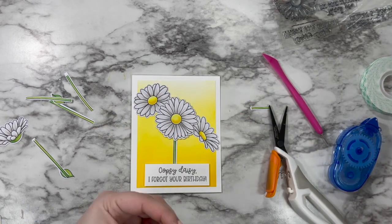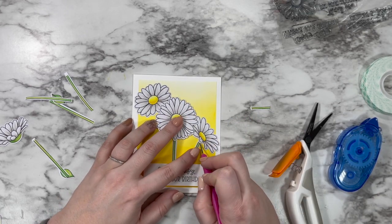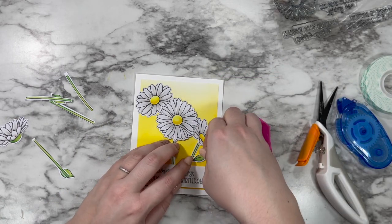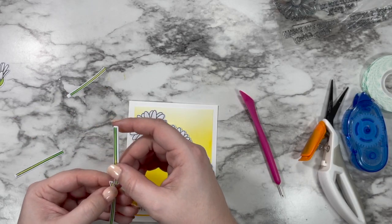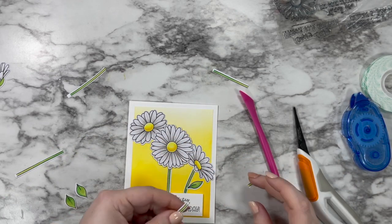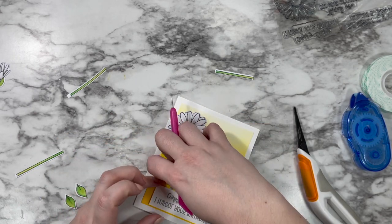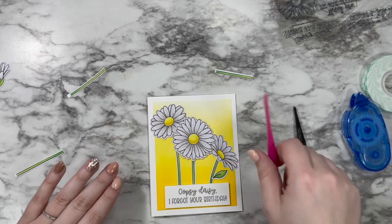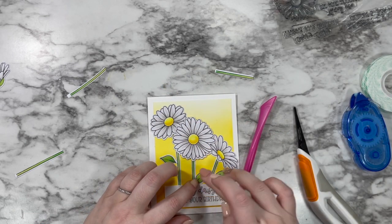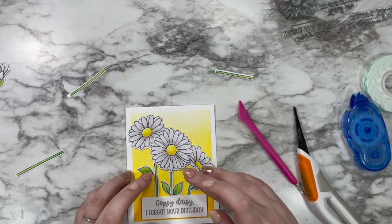When gluing down the left and right flowers, I made sure not to put liquid glue all the way to the edge so I could push up the little edges and tuck my stems underneath, using a craft pick for that. The taller flower was actually a little too tall for the stems, so I combined two stems into one — and it's really cute because the spot where they meet is hidden under the middle daisy, so you can't even tell. I added two leaves in the middle for that quintessential daisy look.